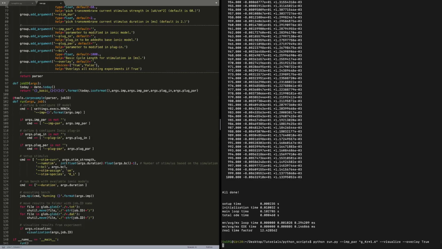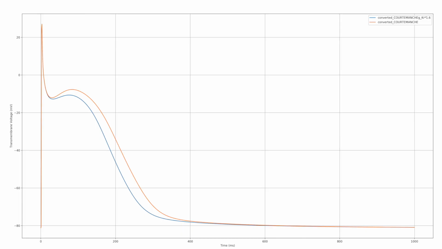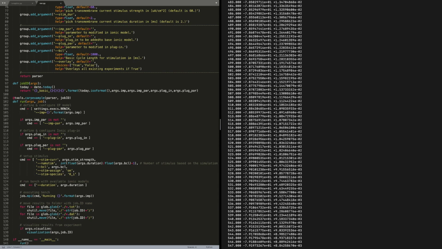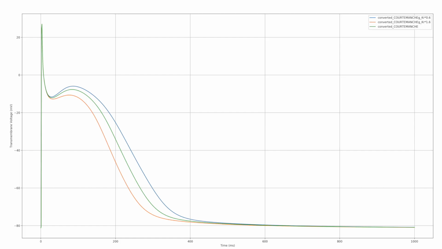true and run our experiment, and now we can see that the orange curve is the action potential of the baseline model, and the blue curve is now the remodeled action potential. What happens if instead of 1.6 we multiply it by 0.6? We should see the opposite effect.